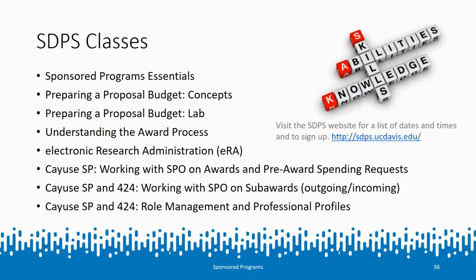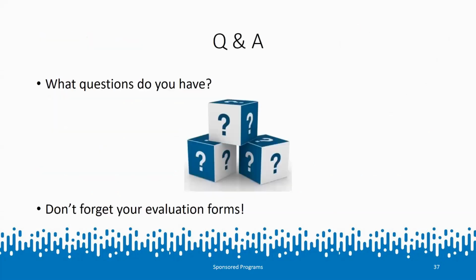We've got staff development classes. Today, you're all getting half credit for this one on the bottom. And if you came to the 424 class, then you know you're getting credit for this whole class. But these are the classes that we offer. I think they're all on there. So some of them are part of the RACs and some of them are the ERA training, train the trainer program, and the ERA class is both, right? I think ERA is important for all of us to do these jobs now. So many sponsors, not just the university, but so many sponsors have gone to using electronic systems. And so that's why it's now a requirement of that series. I don't know that it always was.